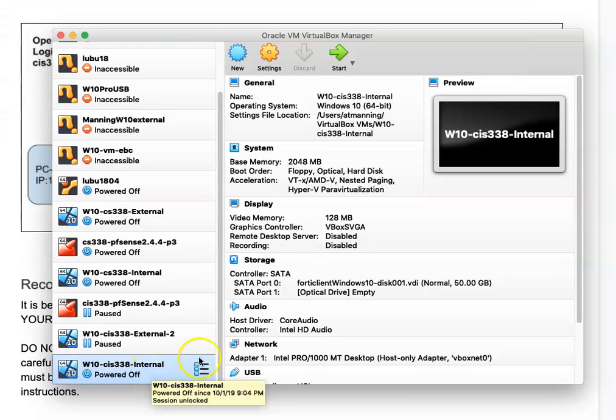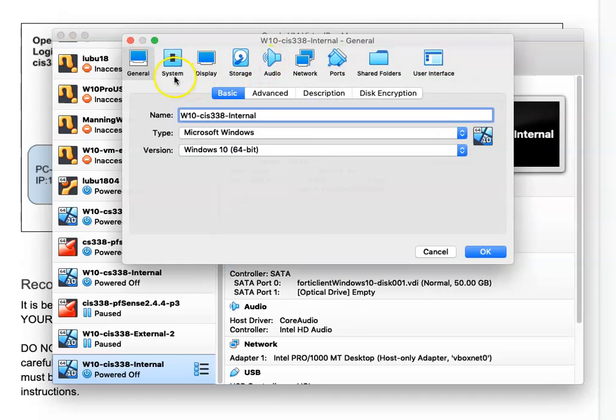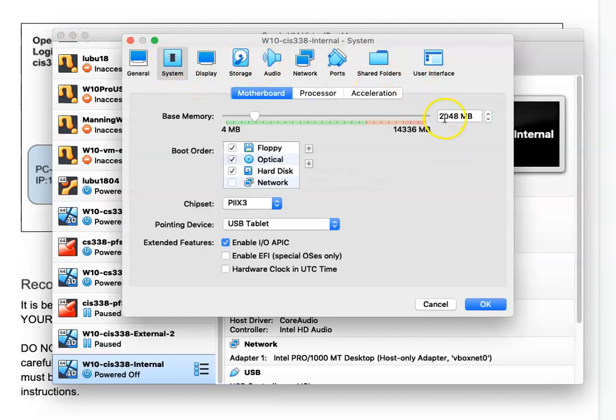Now he's ready to power up, I believe. Let's just check his settings. Take one more check here in the system. 2 gig. Windows 10 is starting to get a little slow with only running 2 gig. But if you notice a slowdown and you have enough memory total in your system, I'd bump that up. I'm going to go with the 2 just to see how well it does.